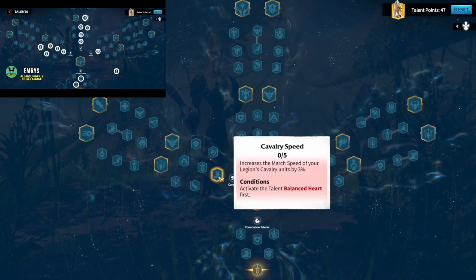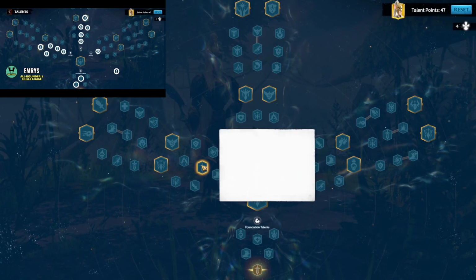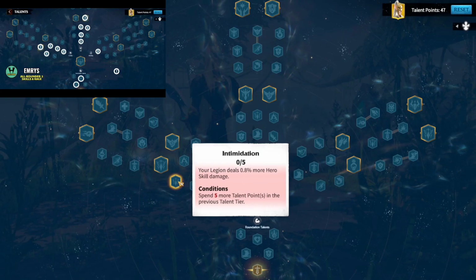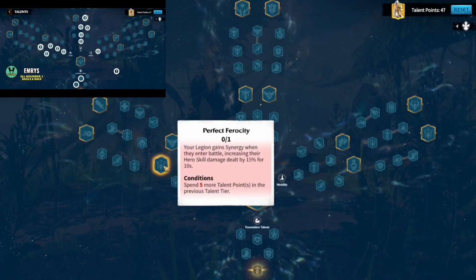Now when you come to the cavalry, you get the 15% march speed, which is excellent. You get the attack. You come over here and you grab another high spirits, giving you even more rage. And then you have your rage skill right here. You get another rage skill amplification. This is great.